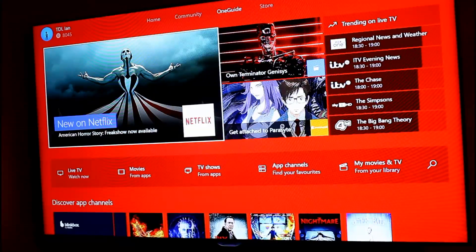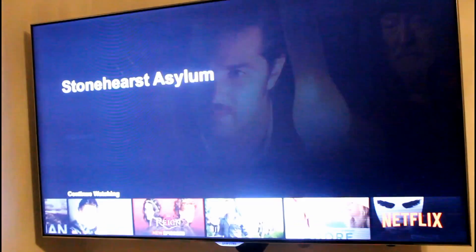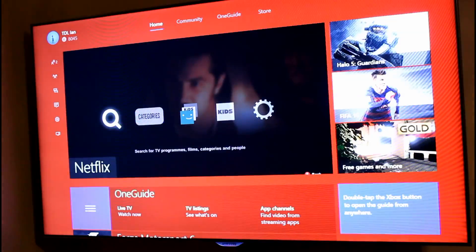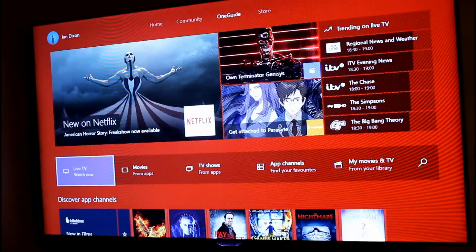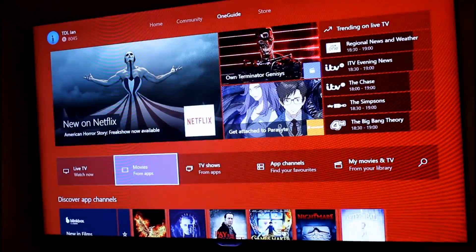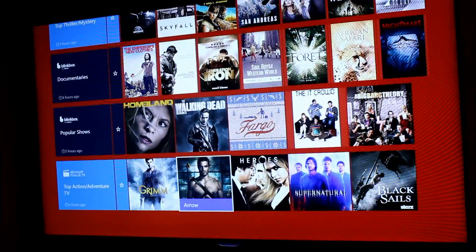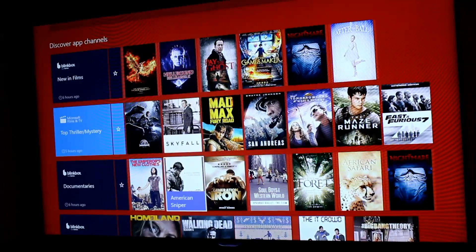That content isn't available either — you can see the problem there, it's linking up to the US store rather than the UK store. But like I said earlier, I have seen that working and when it shows something that's available in the UK, that was fine. You've got the shortcuts to go in there. So overall, nice improvements — it needs more integration to make it really useful, but the whole media experience on Xbox One is looking good.